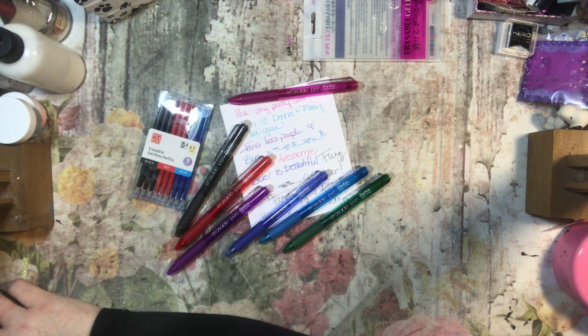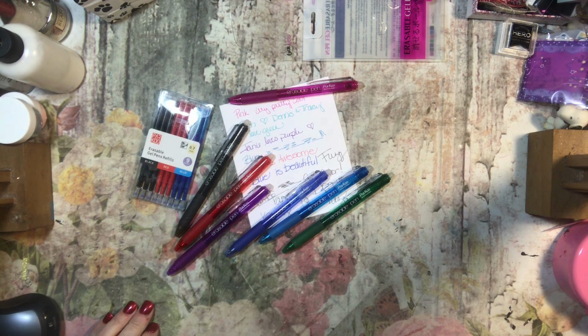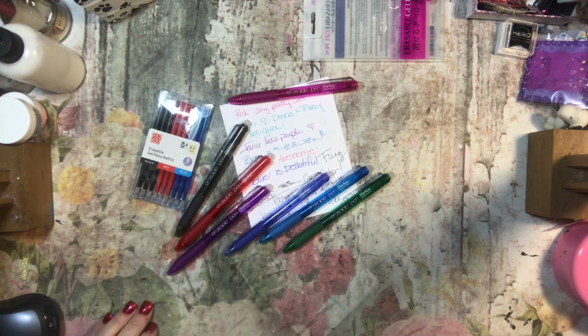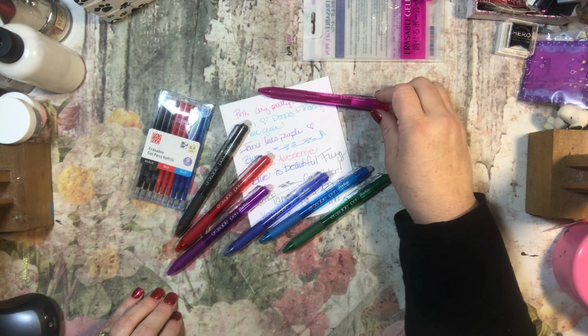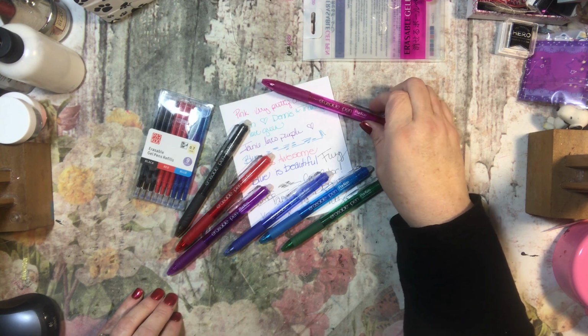Well, I'm just going to tell you, these are erasable pens. They are great for writing, drawing, sketching, etc. They are heat erasable and can restore colors by cooling to refrigerator. What? I don't know what that means exactly. Like, if I make it cold, it will restore the color? I wouldn't do that because I don't put things in the refrigerator. So I'm just going to leave it at this.